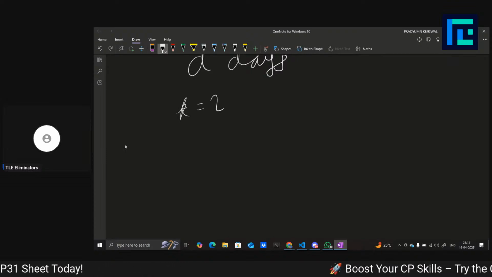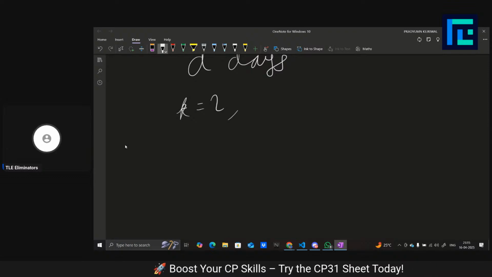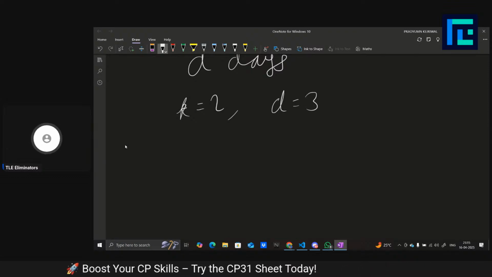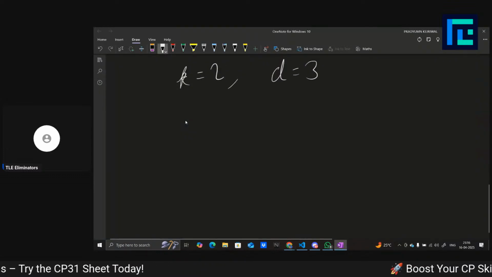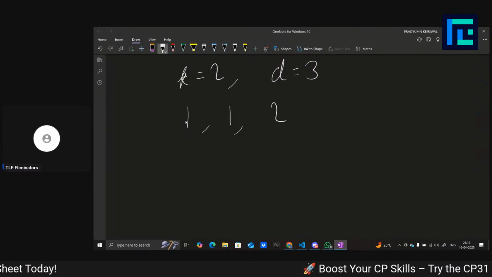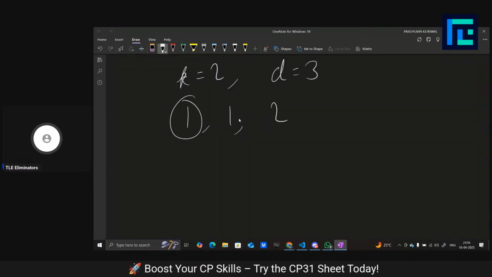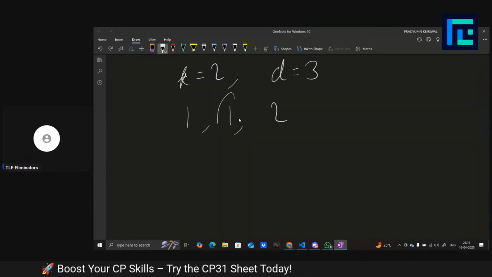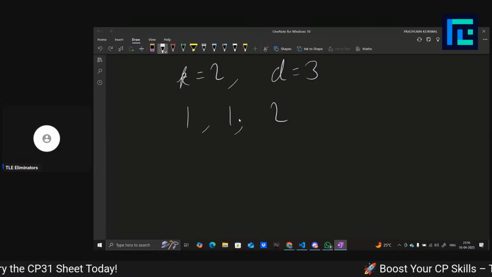That means we have to have at least 2 flowers at any given point in time, and d is equal to 3. So we have 3 days to pluck the flowers, and the regrowth periods are 1, 1 and 2, right? So basically, the first flower will regrow the next day. Same for the second one, and the third flower will take 2 days to regrow, right?